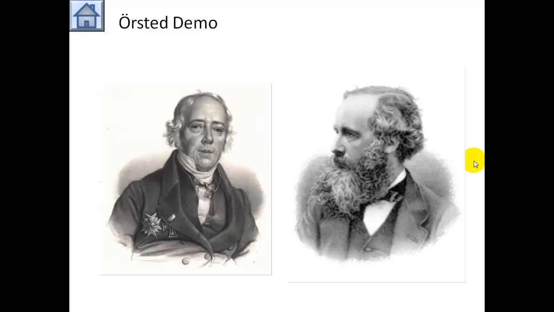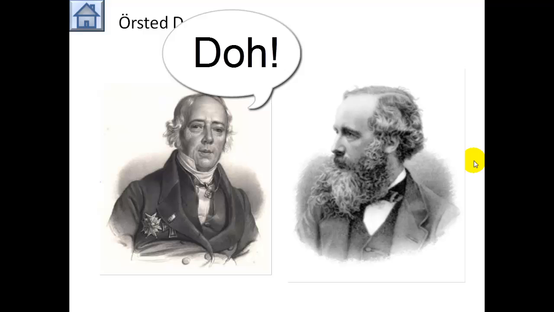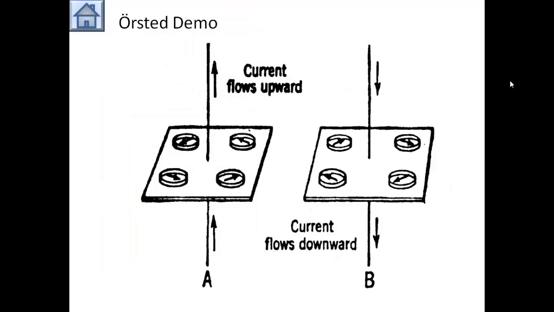And of course, what happened, he turned on the current, and all these compasses that were placed nearby started twitching because they were affected by the current. It was a real epic fail on his part anyway. But it's remembered as the proof that electricity and magnetism are tied together. And this is basically what happens.